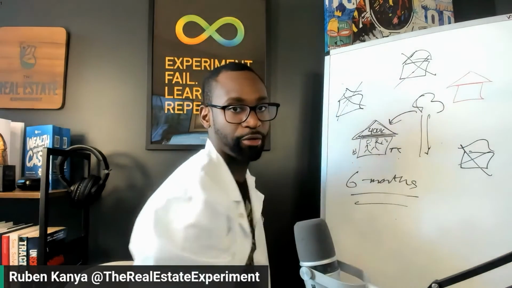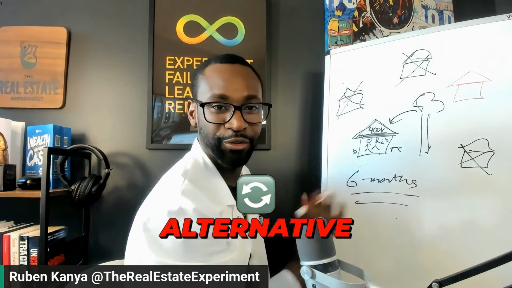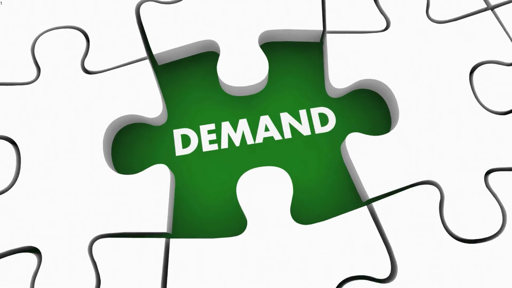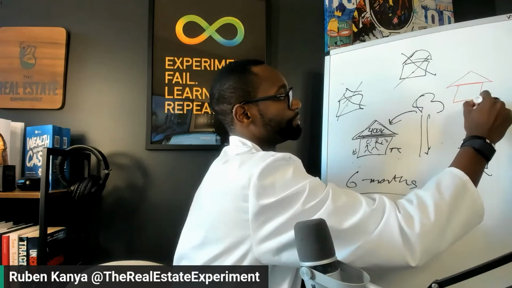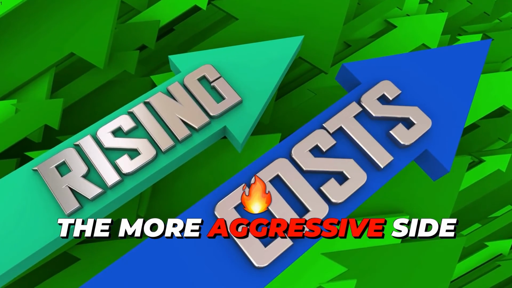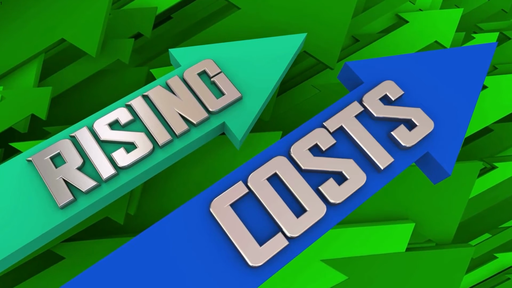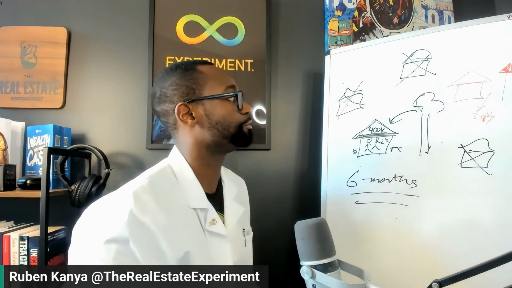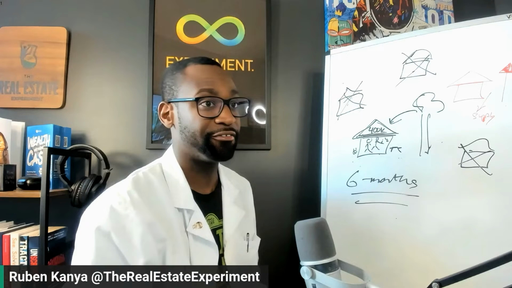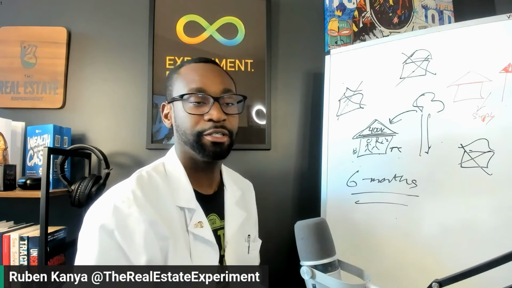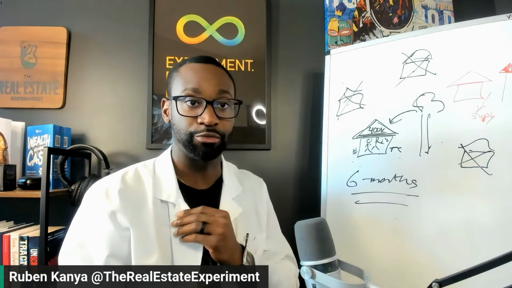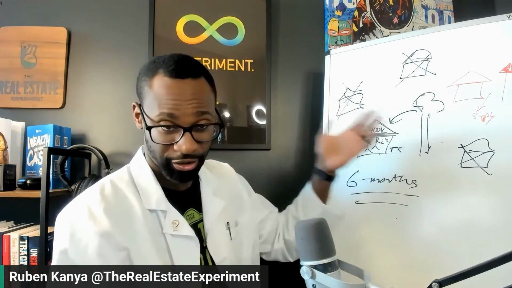Because my question that I always like to say is, what is the alternative of you not being able to find another option? Which means when there's a low supply, guess what happens when there's a low supply? The price goes up, which means that I can definitely charge on the more aggressive side, because the truth is there's no inventory. And we know this because even some of the number one temporary relocation companies in the nation, and multiple of them, have gone to unfurnished rentals. When I say unfurnished rentals, they're adding that to their inventory of properties that they're trying to source, because there's just not enough furnished accommodations available.